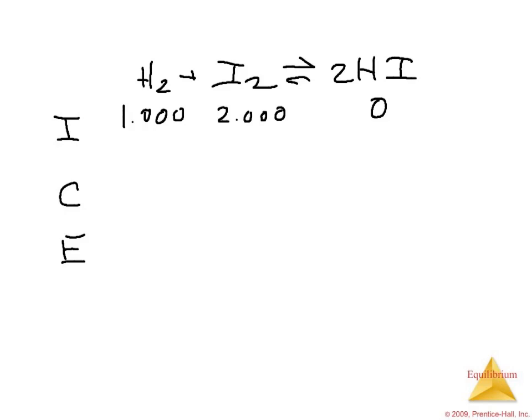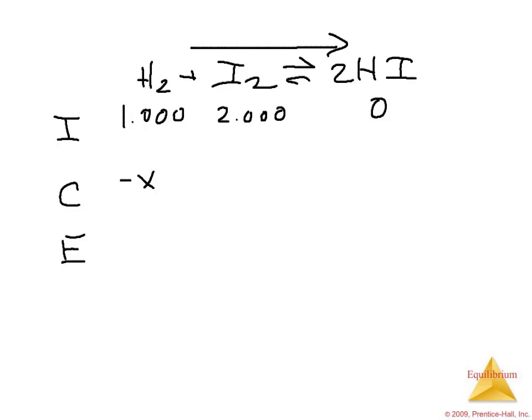So let's say that I say my H2 decreases by minus x. Now I know it's going to decrease because I only have reactants right now, so the only direction this thing can really go is towards the product at this point. Okay? The reactant concentrations are going to decrease. The product concentration is going to increase. Alright? Otherwise there's no reaction here.